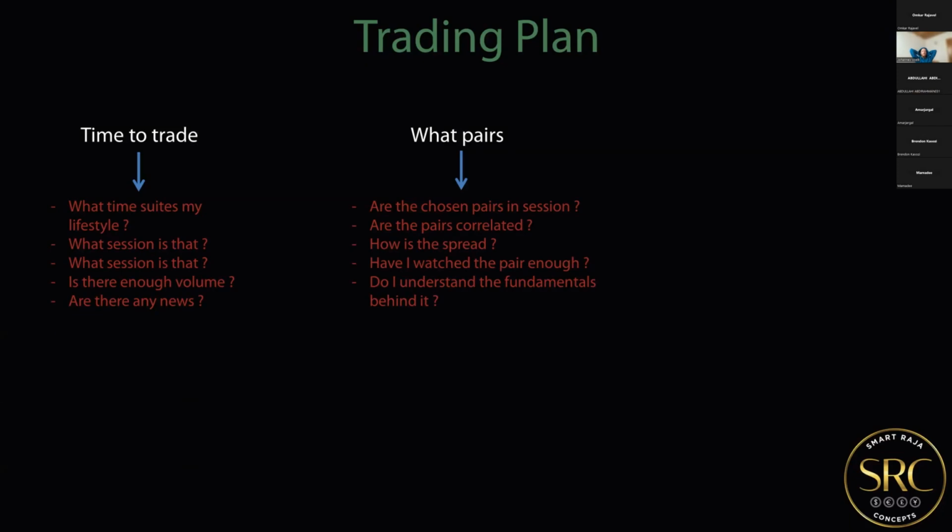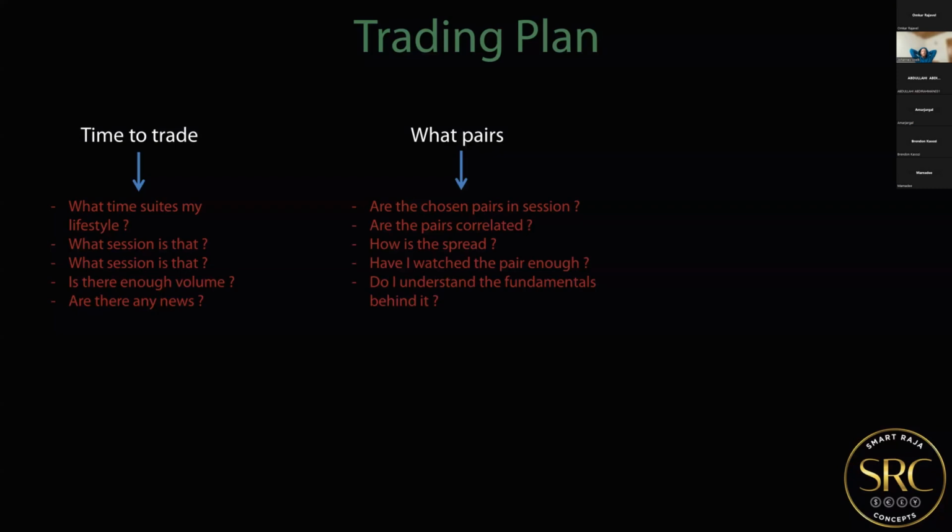Because if you're looking at pound USD, you got to spend at least, I would say, 2 to 3 months to see how it's really moving during pre-London, London Open, news events, how it moves during CPI, NFP, all these sessions. You have to really watch it, because the idea is not to be good at all the pairs or try to get profitable trades at all the pairs. The idea is to be a master of 1 or 2 pairs.